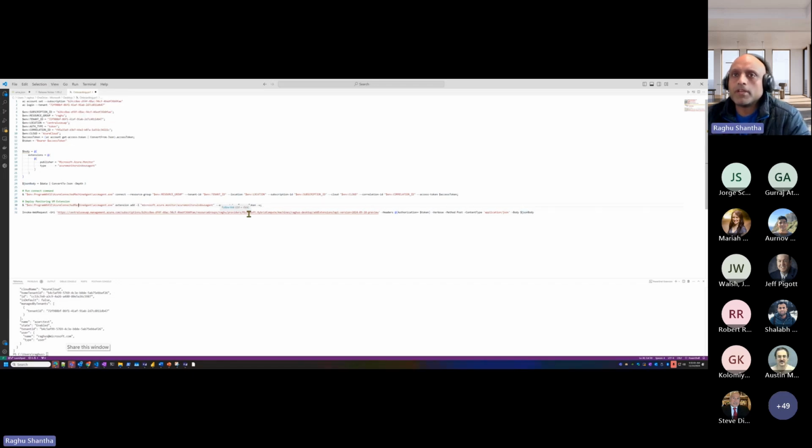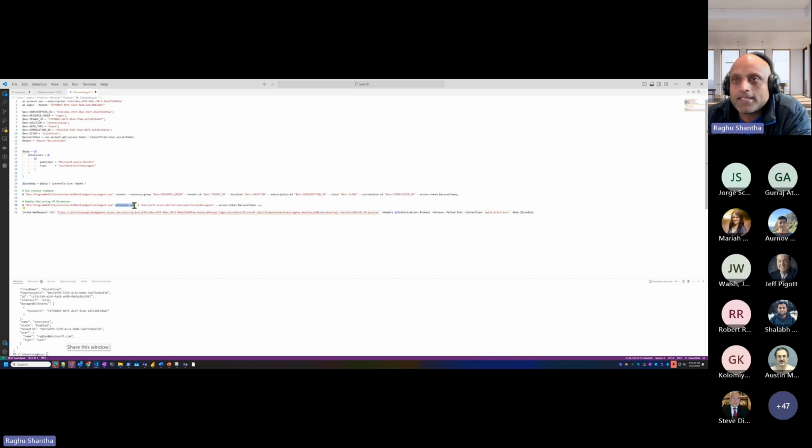Yeah, so we added another capability in the agent where you can use the same CLI, and you can actually add another extension as part of the same flow. So think of this step showing up in your onboarding script that you generate in the portal. So now you are not only able to connect the machine to Azure, but you're also able to add extensions to it. But the scenario I want to show today is how can you attach to the monitoring service.